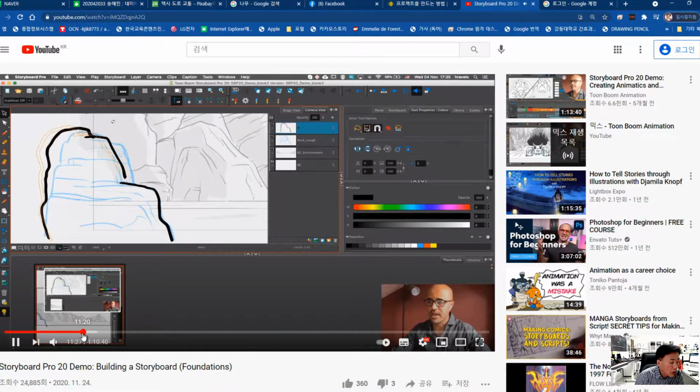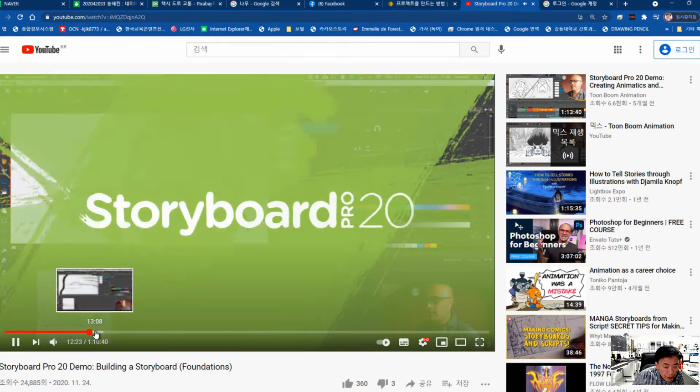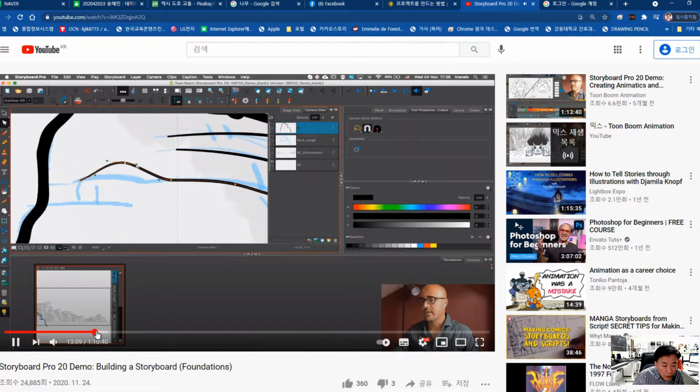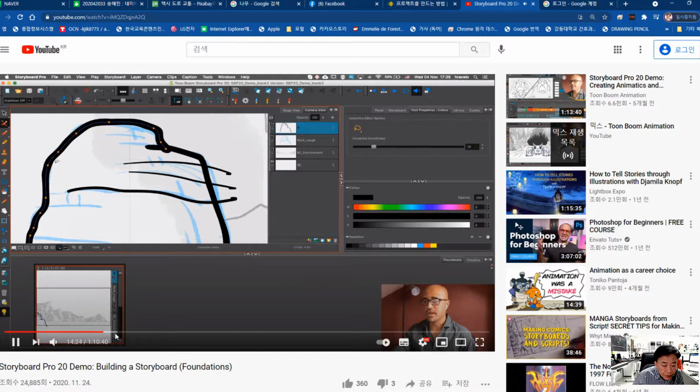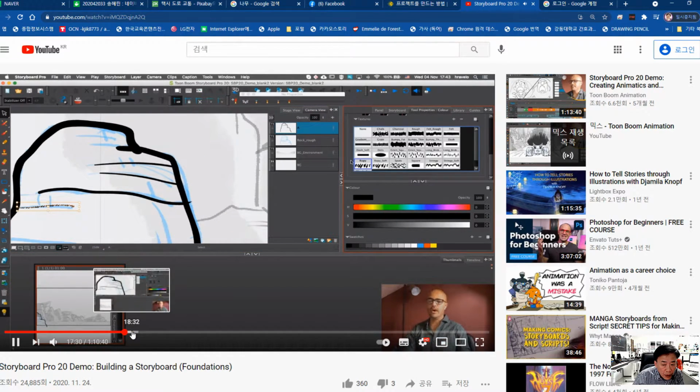In Storyboard Pro 20, the pivot point will always stay within the selection of the, like this. This is a brush line here. Up over here, texture of your choice there, and you can do that over several lines. You can select several lines at the same time, and you can obviously with the Storyboard Pro 20.